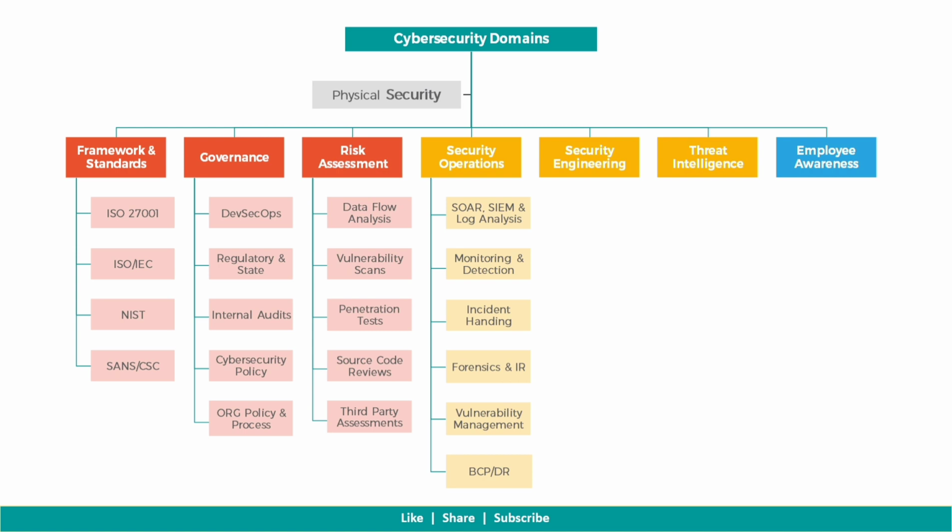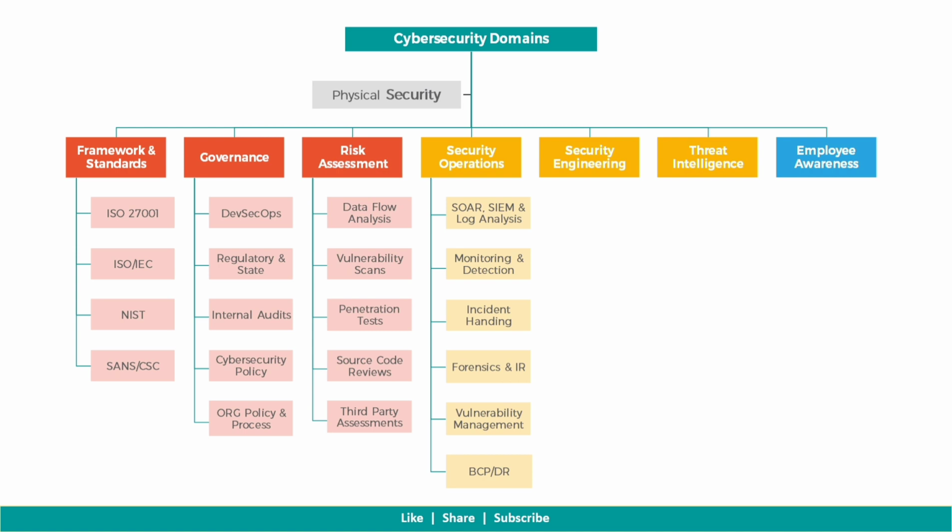The next important domain is security operations. This is one of the most important functions of a cybersecurity team. A security operations center is a place where you monitor all your network assets, 24/7/365, and detect any negative event that might occur in your system, and respond to those incidents. 24/7 monitoring is done by collecting logs of all your network and application assets, and also security tools. So, the log analysis, a SIEM tool and a SOAR tool form the heart of your security operations center.